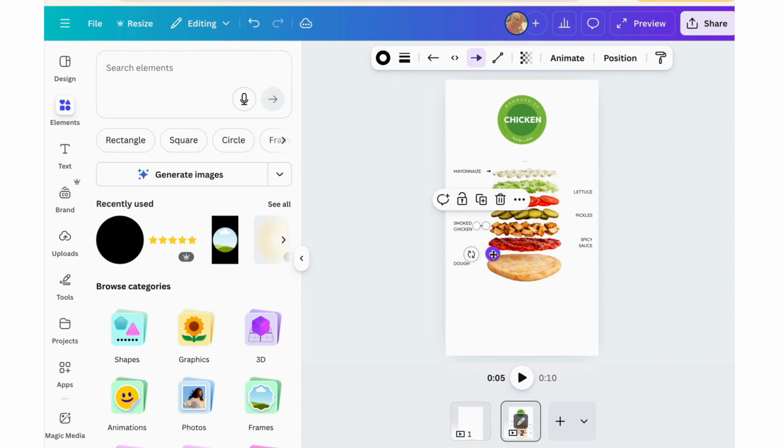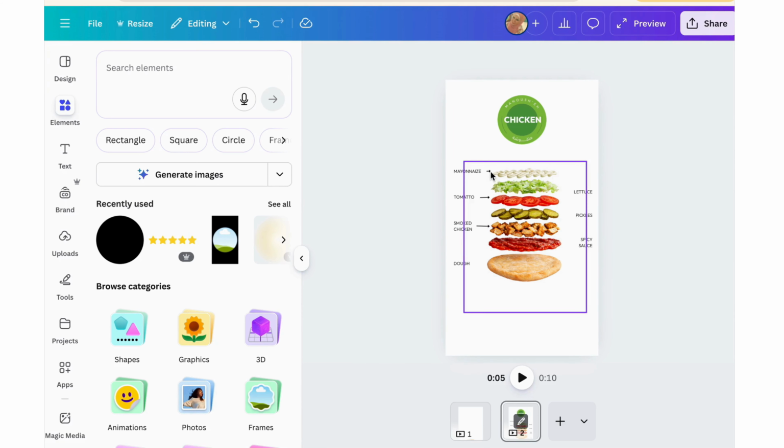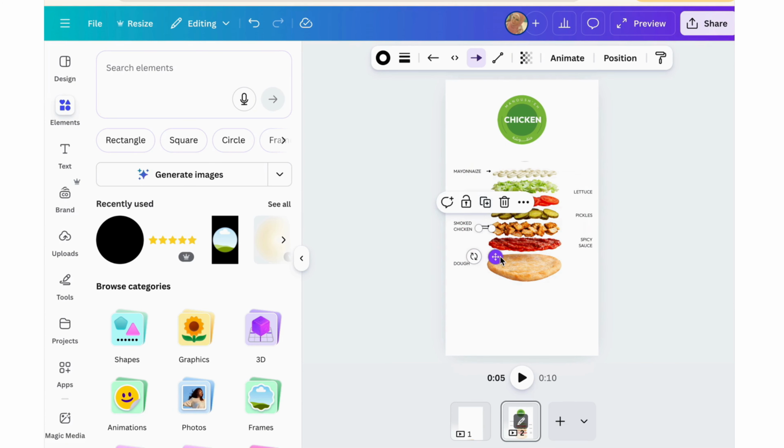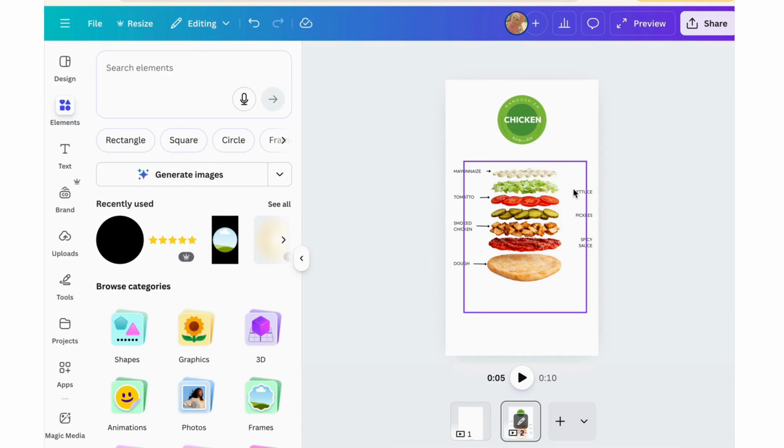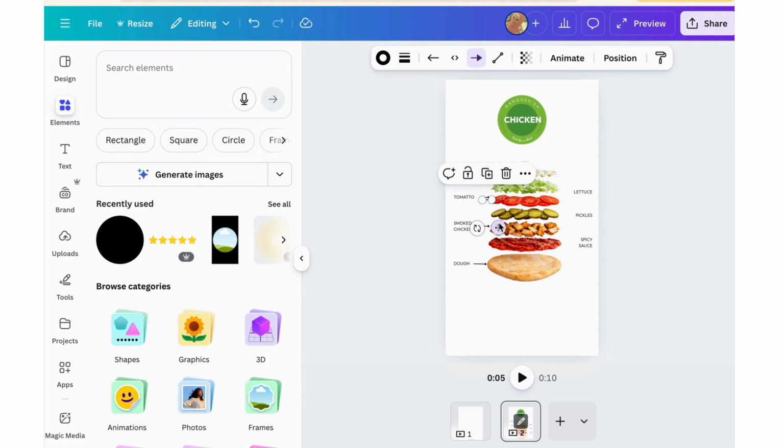And another one here. I'll make it longer, like this. I will add another one here. And then I will add arrows on the other side. I will flip it like this. I will add another one here.